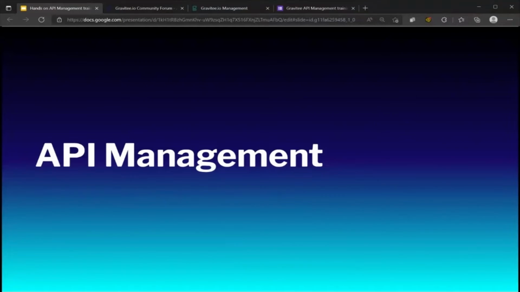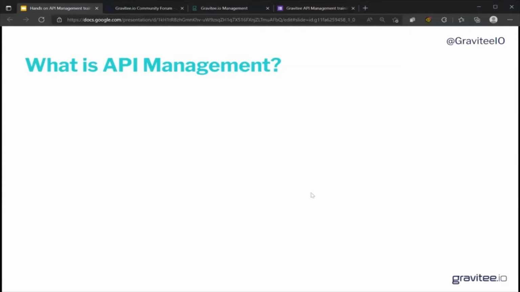Okay, so let's talk a little bit about API management, and then we are going to get to the hands-on bit. Hopefully those of you who have had some success with getting the environment running on your local environment. I can see here Nick and Nico are working on helping you, so all good. Hopefully you're going to get there.